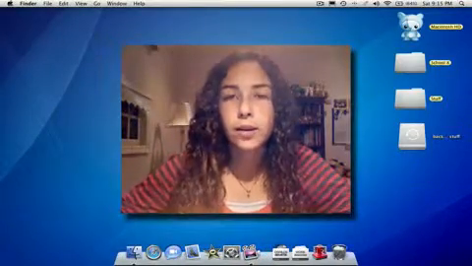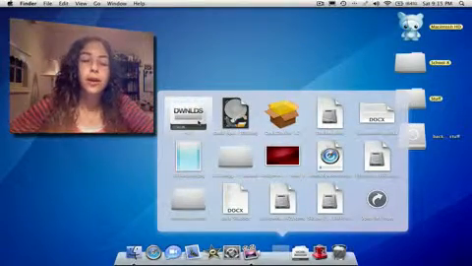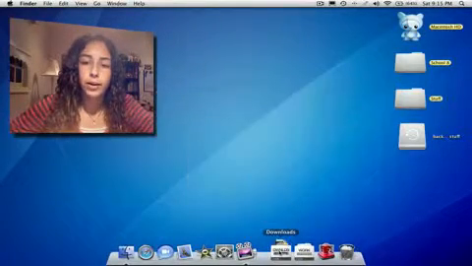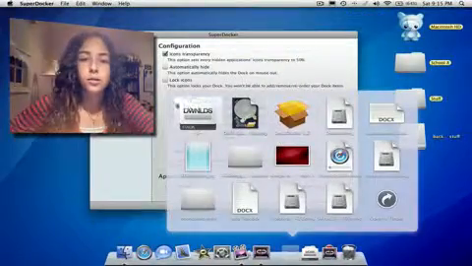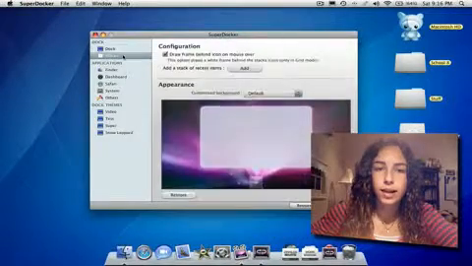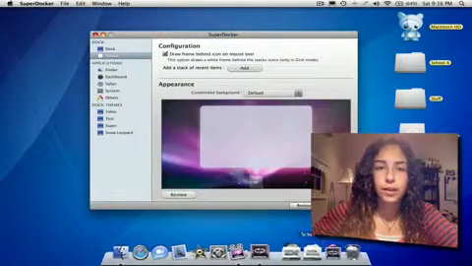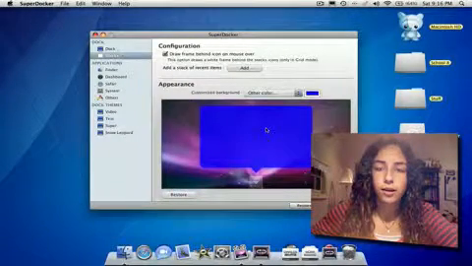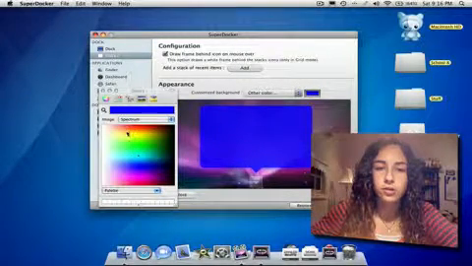Okay, so next part of this video is customizing your dock stacks. I already went over how you can get the gradient. You can use Docker, SuperDocker, but SuperDocker actually allows you to change the background color. So as you can see, mine's white, and all you have to do is go into this little stack section, and here you can also add a stack of recent items. And you can just go to customize background, other color, and you can change the color.